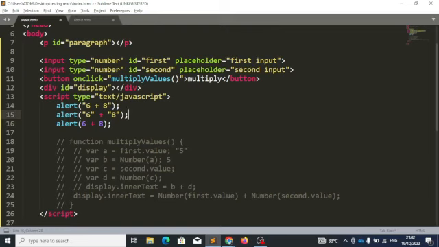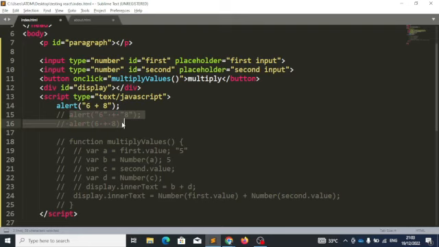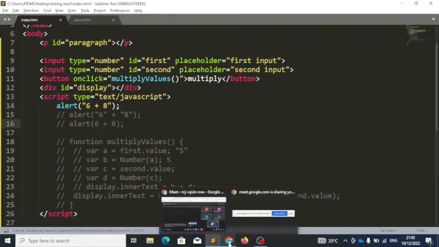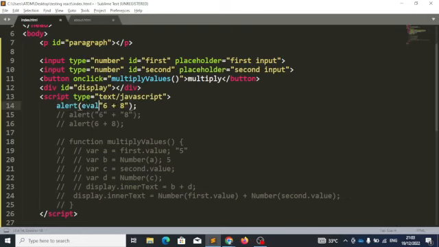Now, you see what eval does. Instead of this giving you 6 plus 8, let's run it so that you see the results. Eval will evaluate it mathematically. So if I write the same thing, but just by placing this inside eval, it will evaluate it mathematically such that it will still give you 14.